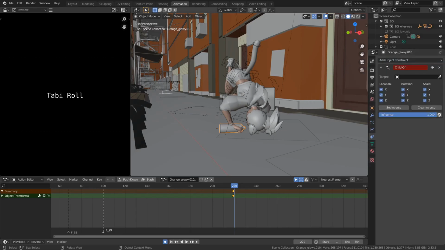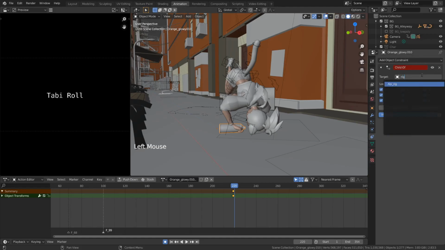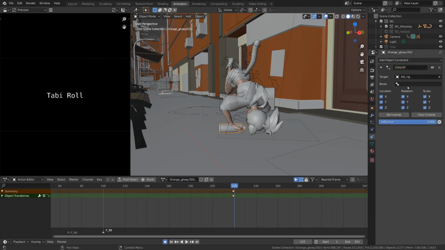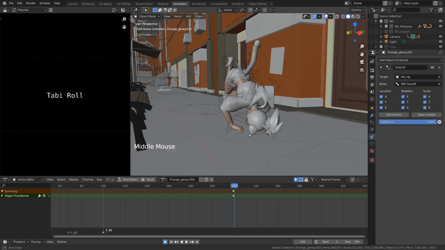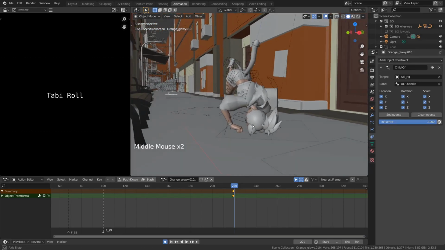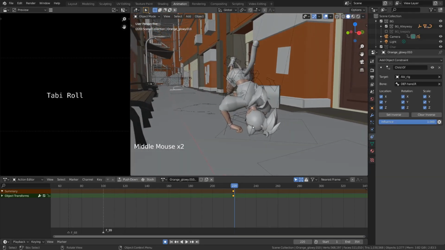Since we want to parent the spray can to the hand bone of the character, let's go ahead and fill this parameter using the armature object of the character rig. Then we can select the hand bone for the bone parameter. However, you might notice that the spray can has disappeared completely. That's just because it's snapped to a totally different location after taking the transformation of the character into account.